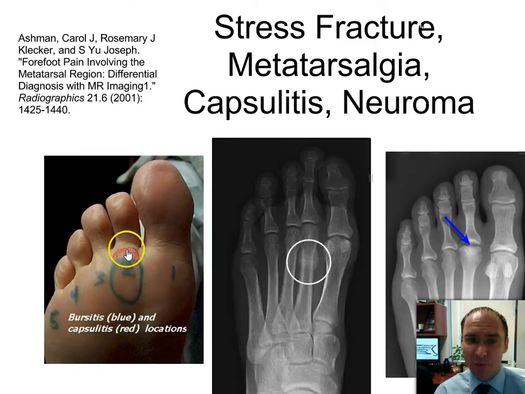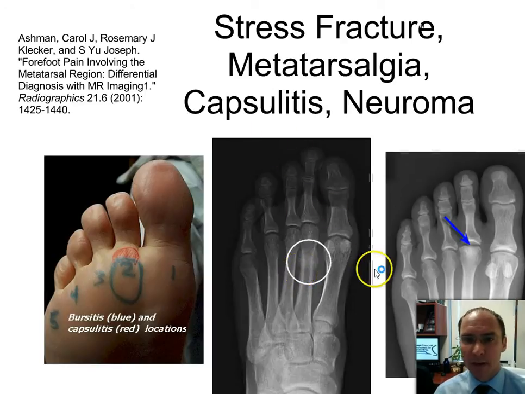Capsulitis is a little bit further forward, and this may be from one of the toes, as we see it kind of dislocate. So you can do a Lachman procedure where you lift it up and try to dislocate it. If it's able to dislocate, you may have either a capsulitis or even a tear of something called a plantar plate, and that's that little device that holds down the area right here. So those are some differentials.